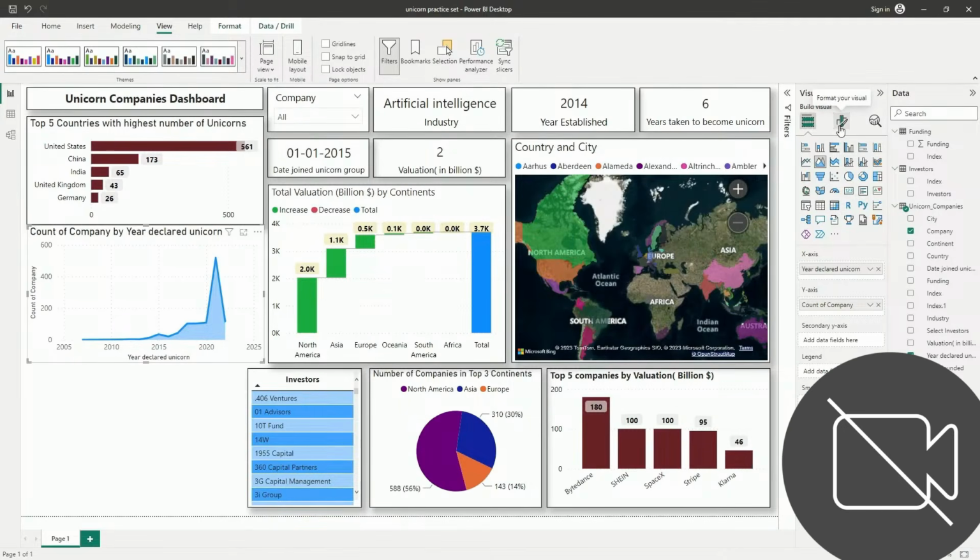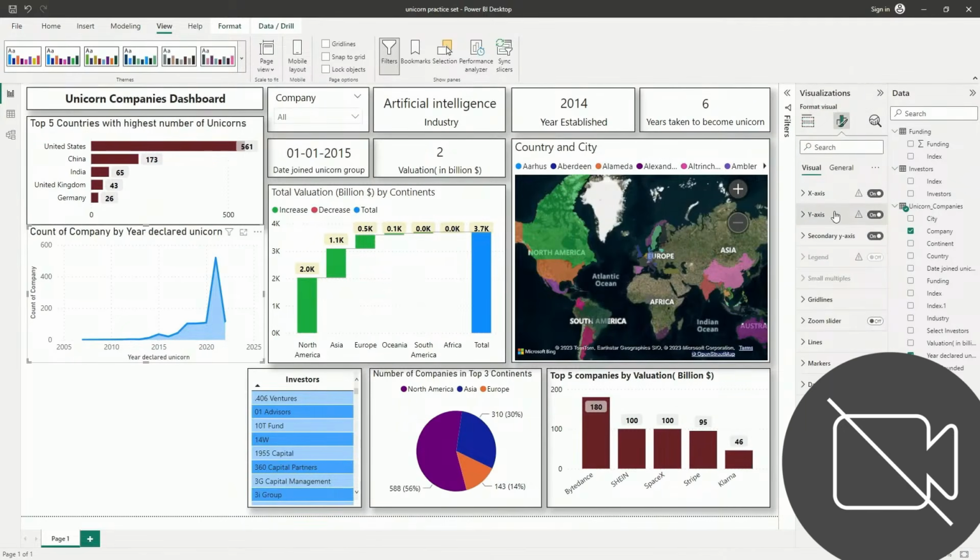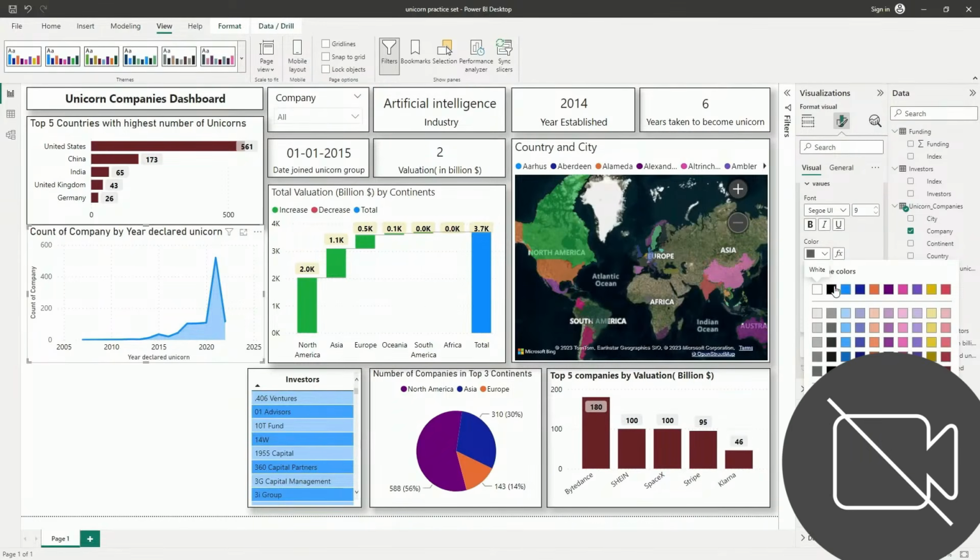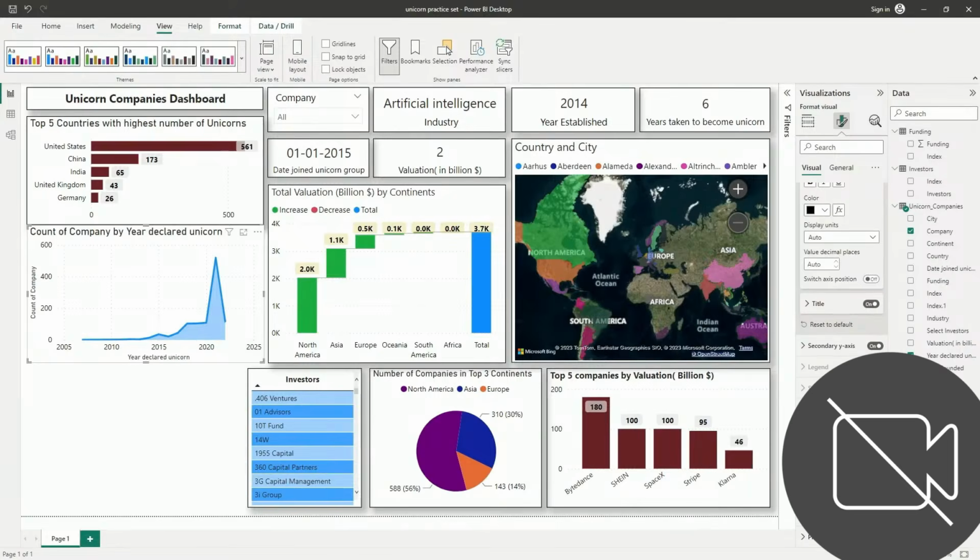So first of all, I'll go to format visual section and then click on x-axis. Type is continuous, you can change the type. Okay, and then we have range. Okay, and then everything is fine. Then go to values, change the color to black. Title, if you want to keep the title, keep it. I am keeping the title this time. And for y-axis values, again it should be in black. Title for y-axis is compulsory, so I'll keep it.